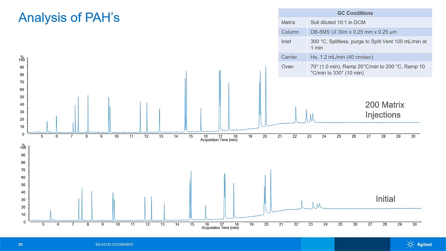I don't want to go a lot into PAH analysis, but again, I just wanted to show you the reproducibility studies that we did over a long period of time for this type of analysis, because these are not easy. These are not simple volatile compounds. These are challenging for your compound and for your system. So you have to have the right liners, the right septa, and the right column so that you are more consistent in your analysis and spend less time in troubleshooting or in downtime. So with that, I want to thank you for your attention, and I think it's Angie's turn again. So back to you, Angie.